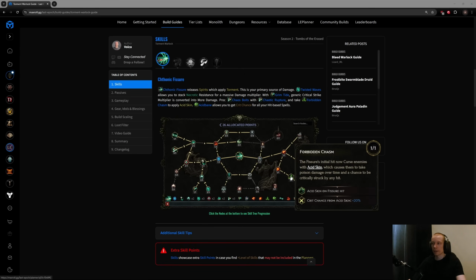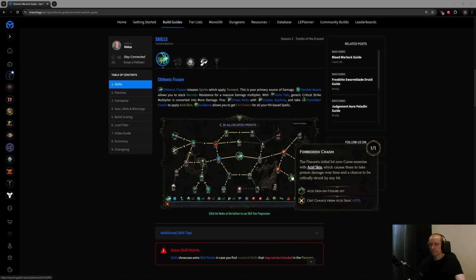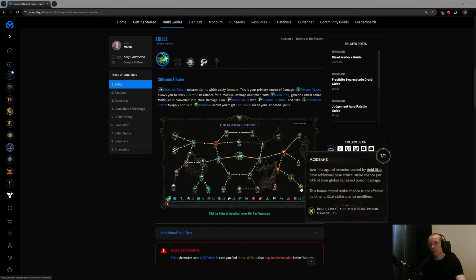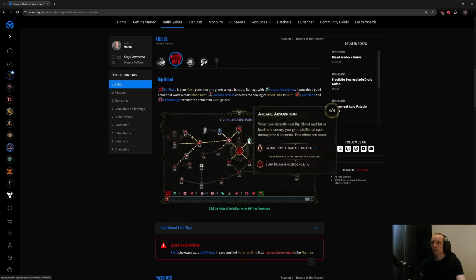So Acid Skin here, you need to hit with the initial hit of the fissure to apply it. It gives you crit chance basically for your hit-based spells, and with this node you can scale the crit chance higher with increased poison damage. Ripblood, basically a mana generator, also gives you a massive spell damage boost with this, so lots of flat damage, and there's no cap on the buff here, so the higher cast speed you have, of course, the more flat damage you also gain, so very strong.